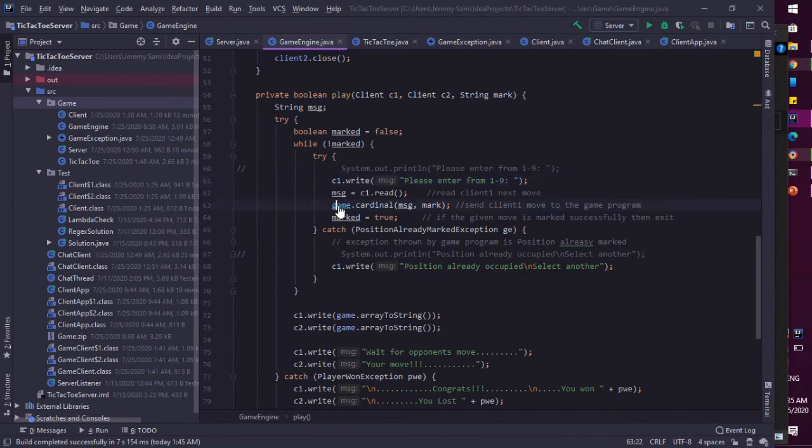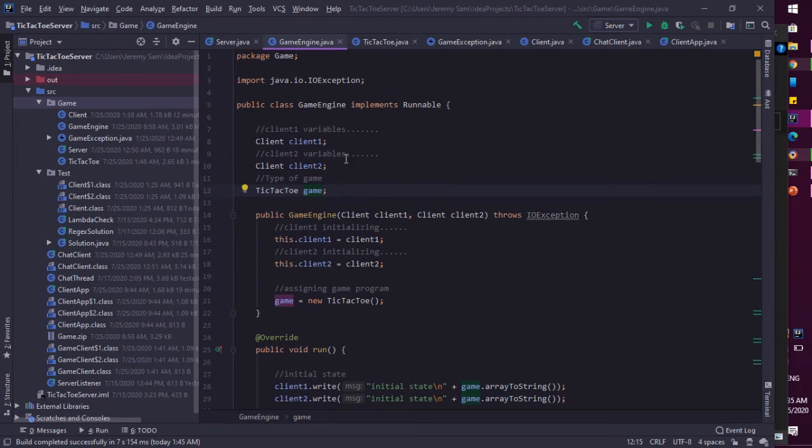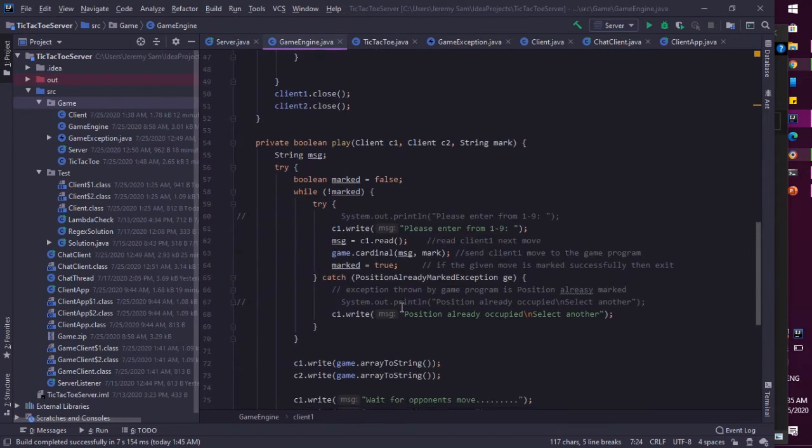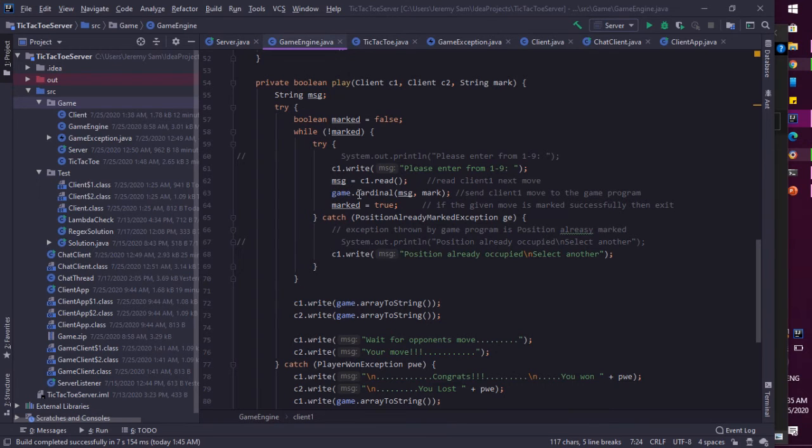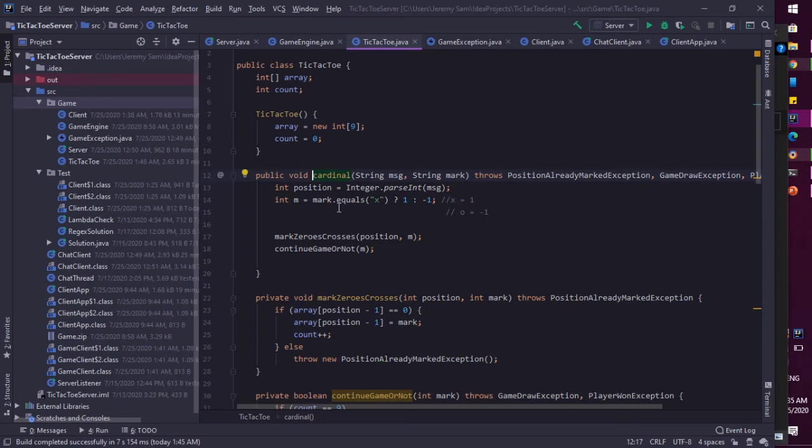We saw in the game engine class that we had a tic-tac-toe game object. In that game object we had the cardinal function, which I explained, which marks the array and also checks whether the player has won, or if the game has concluded in a draw or not.